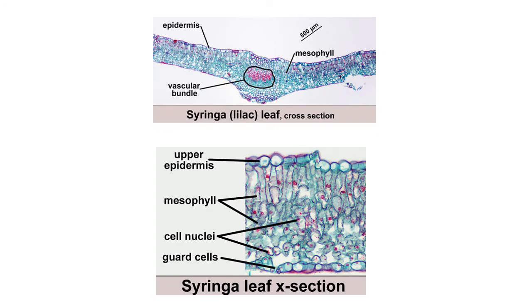And here's just another illustration of the same thing. Here's a cross-section from under a microscope of a broadleaf angiosperm. Again, we see the tightly packed cells of the epidermis. We can see the vascular bundle, the xylem, and the phloem. And then we can see the mesophyll and how that mesophyll is tightly packed along the upper surface of the leaf, and it's much more open down here. Down in the lower section, we can really see the guard cells and the stoma right there.